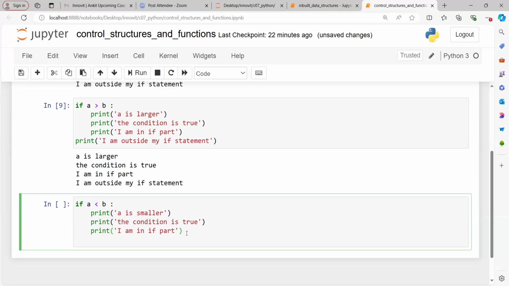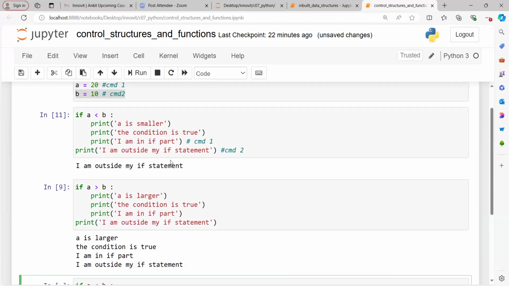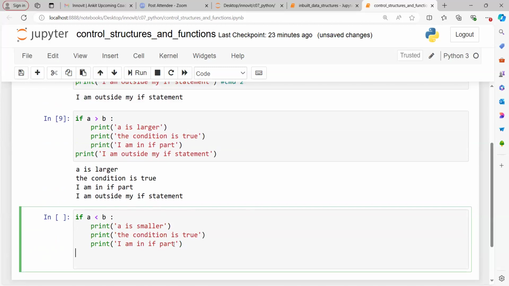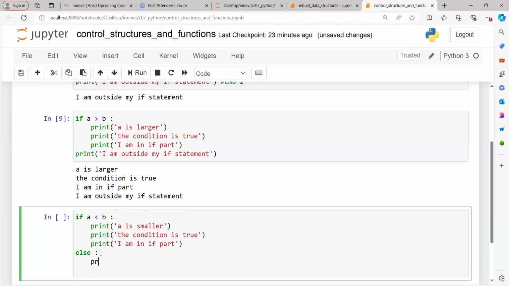Now, let's say, what if the condition is false? There are two things that will happen. Actually, in fact, let me say that there's one thing that's going to happen, and that is that it will automatically come out of if and go to the next command. Now, in the next command, you can always give else. What does else do? Else, as the English word indicates, in Python, it's a keyword. If your condition is true, execute these three lines. If your condition is false, you can then give a keyword called else, give a colon, and execute whatever logic you want. I can say A is bigger, right?